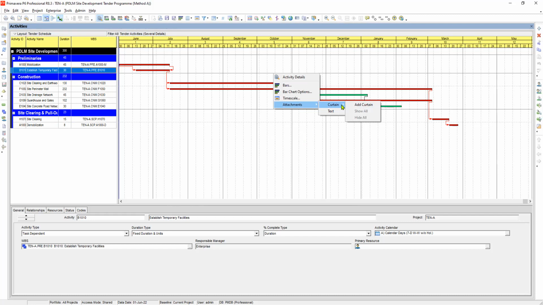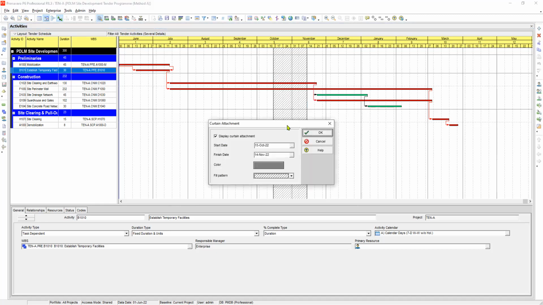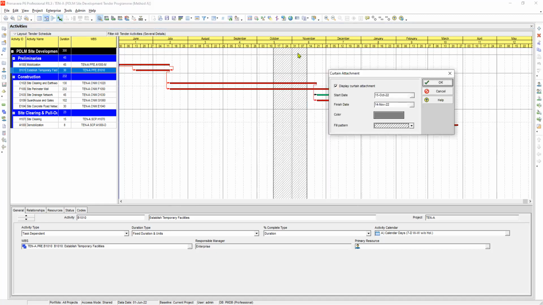Next, let's create the curtains. Actually, curtains are just something you put shades in the area of the Gantt chart at a certain date range. Let's say, for example, look at this one. You see, it is just like shading anywhere in the Gantt chart area.